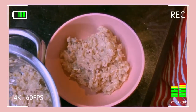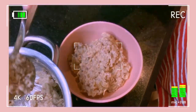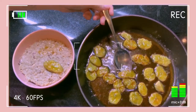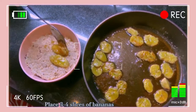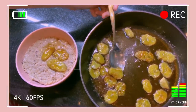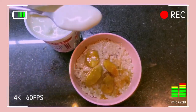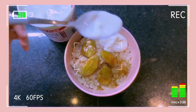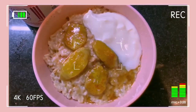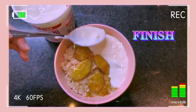According to the recipe I should divide the oatmeal porridge into four servings, but since I'm making it at night I only divide it into one bowl. I scoop the porridge into a bowl, place three to four banana slices in one corner, and add Greek yogurt to the other corner. I realized my bowl doesn't look that pretty, but I'm finished!